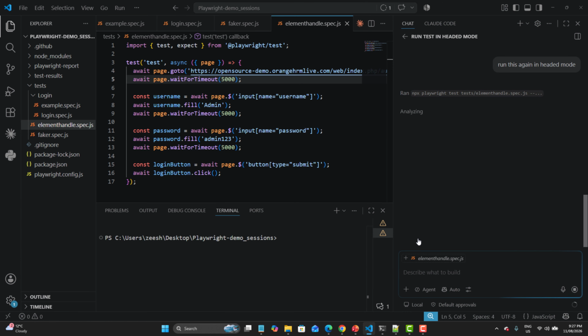So I just added the waits over here, intentional waits. And again, it's not good practice because we shouldn't be going for hard-coded waits. But in order to show you the difference between locator and element handle, I had to add this in, because previously it was failing because the page was really slow in terms of loading, so it failed. So I hope by now you have a very good and clear understanding of the difference between locator and element handle.